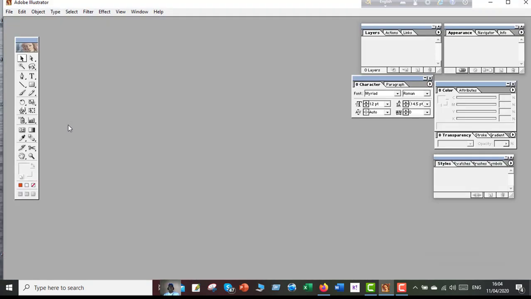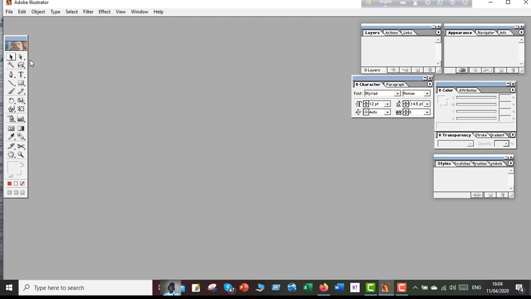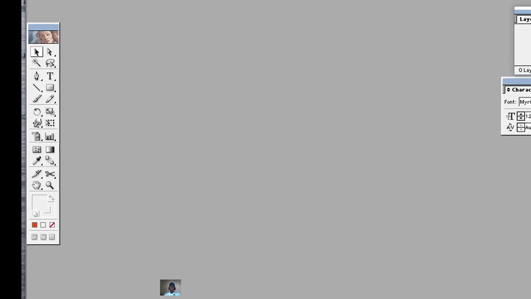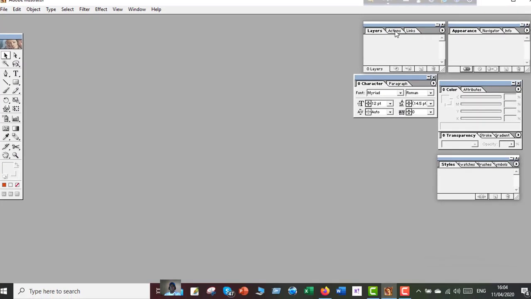Okay, it is open now. We can see a blank screen, and on the left side of the screen we can see the tool palettes, and on the right, many group palettes, and here we can select a file.